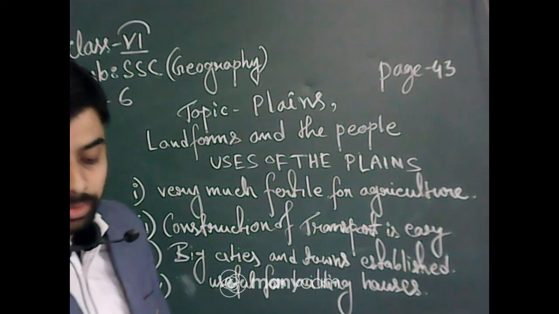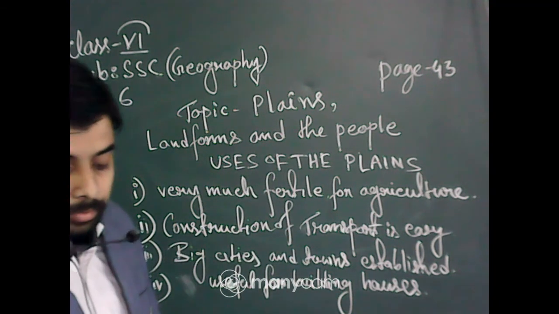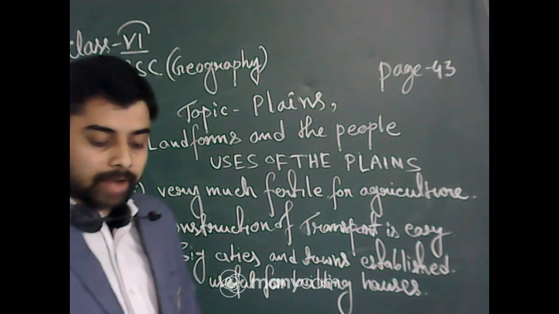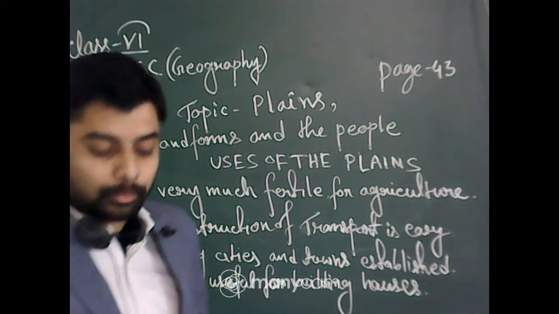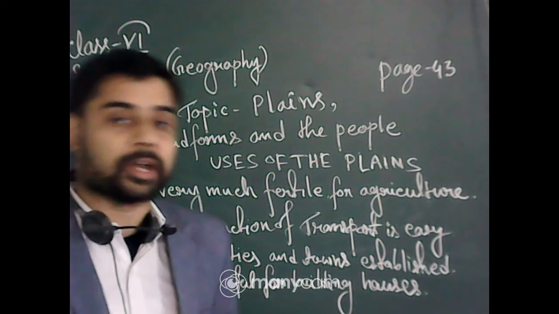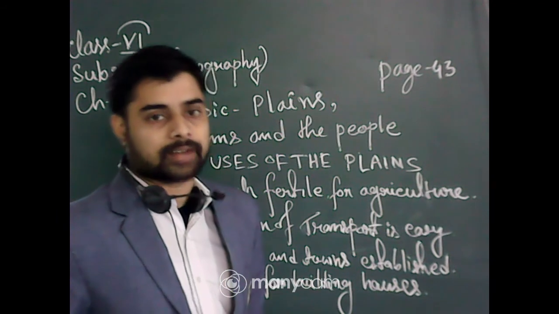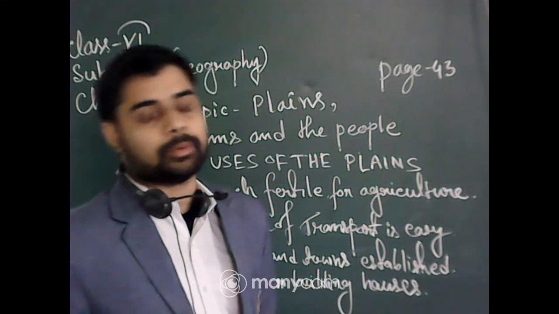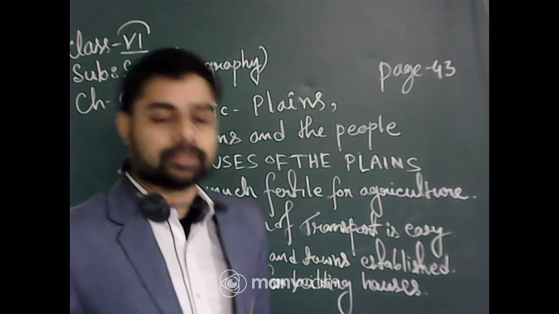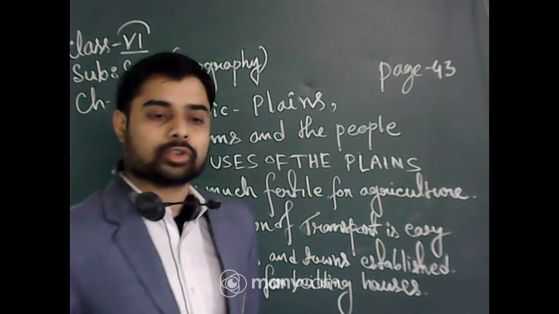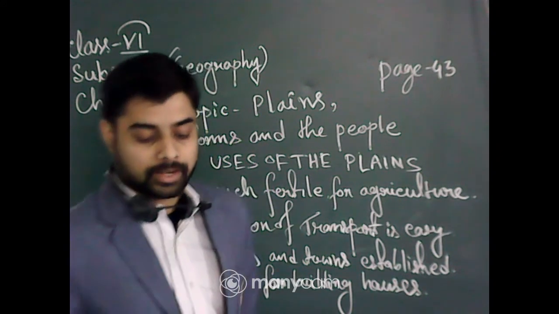As well as, cultivation is also an important thing. Because of the fertile soil, the land was highly productive for cultivation. In India too, the Indo-Gangetic plains are the most densely populated regions of the country. Most of the people of India are living in 3 states situated in the Ganga-Brahmaputra plain. These are Uttar Pradesh, Bihar and West Bengal, the 3 most populated states in India, because they are situated in the Gangetic plains.